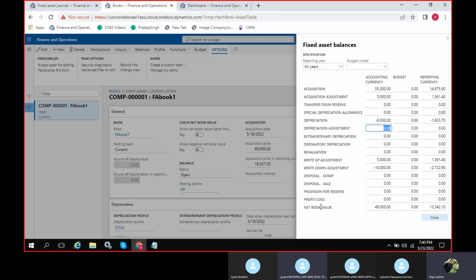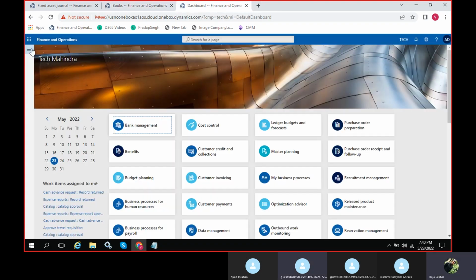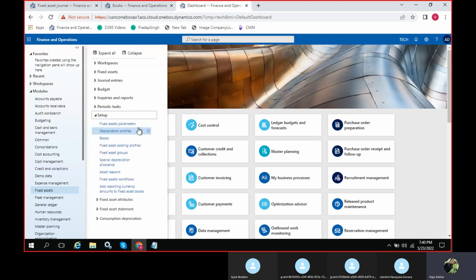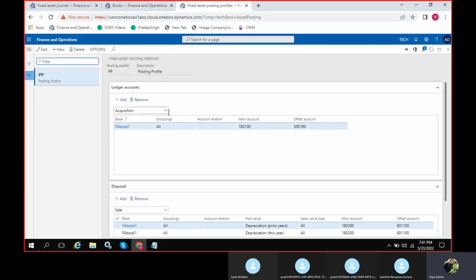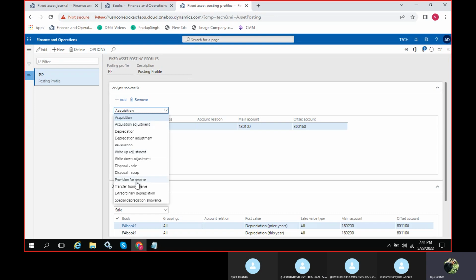Whatever adjustment you do, all these posting profiles should be there. You have the list of posting profiles here, and these need to be done.